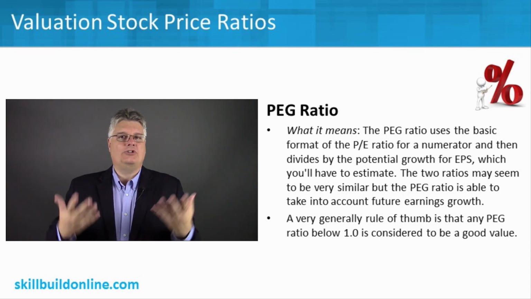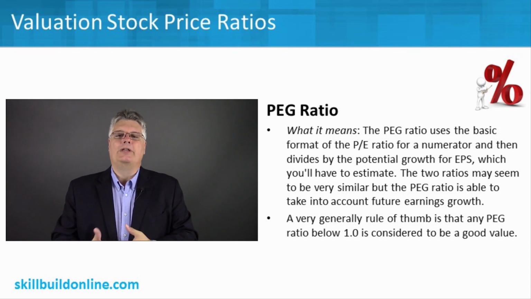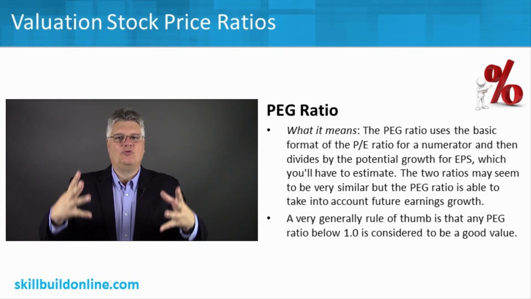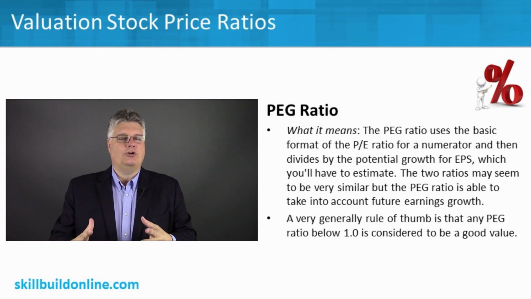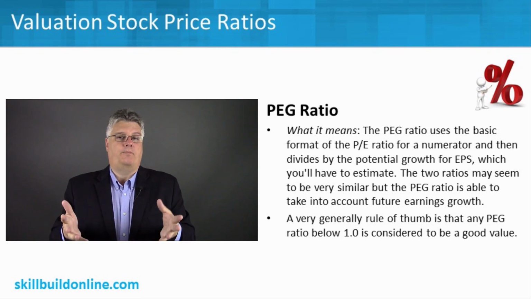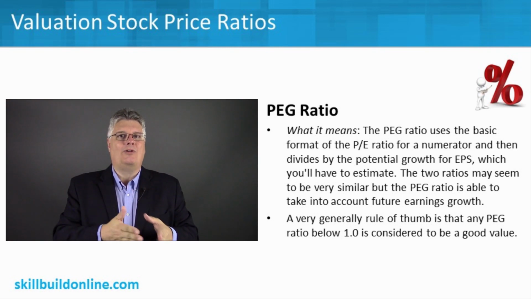So value investors love PEG ratios because they're looking for companies that might be, for whatever reason, the price has been driven down, and maybe their earnings have suffered in the short term, but their future earnings per share growth rate might be great, which makes a better PEG ratio, basically more below the number 1. So if anything below 1, take a look at it, and actually the smaller the number when it comes to PEG ratios, the better.